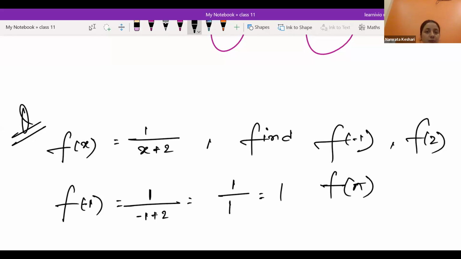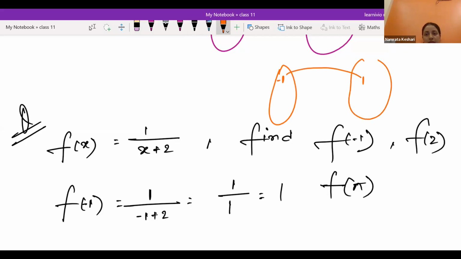What is it representing? It is representing that you have taken the element -1 and the image it is generating is 1. Getting it? Yes. This is your x, this is your output f of x, which previously you were calling y. This time we are representing it with f of x. If x is -1, y is 1, that means f of x is 1. Is it making sense to all of you?